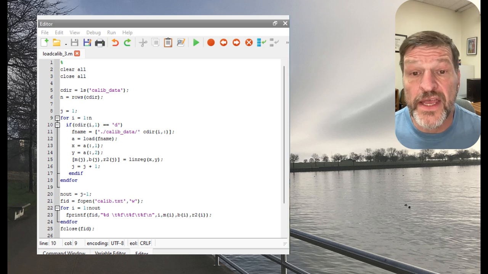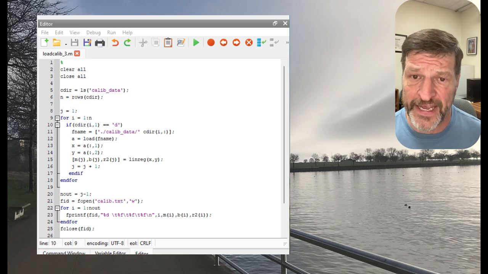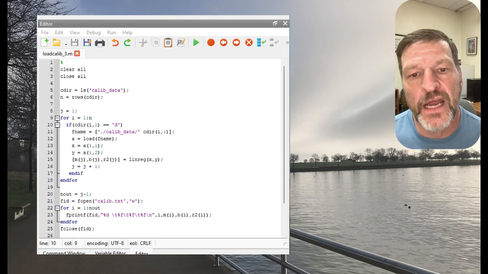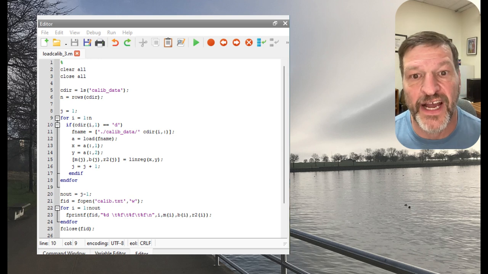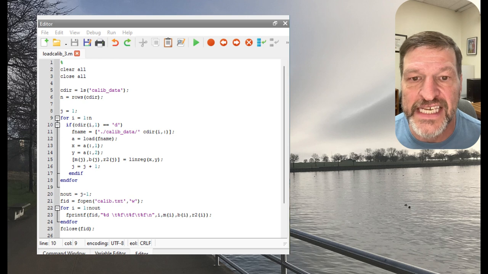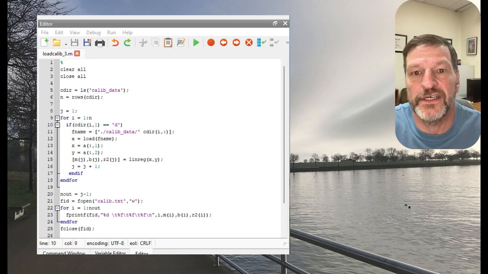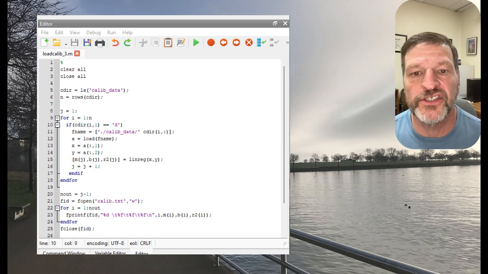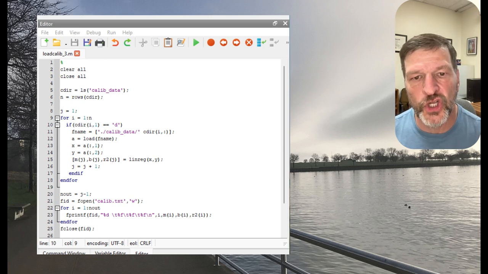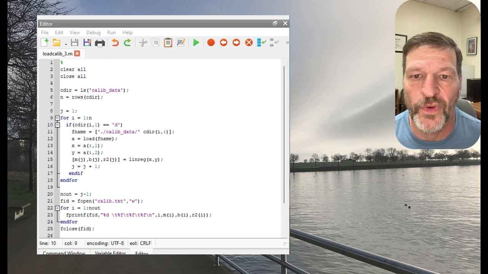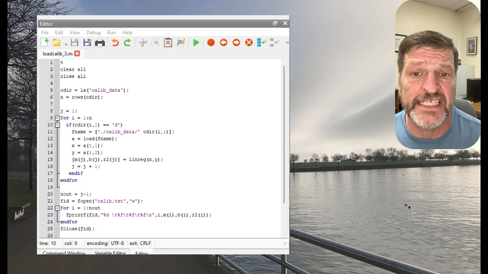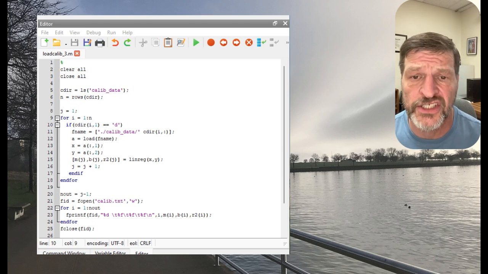And I looked at the output of CDIR, and I noticed that the first character of all the data files is D, and the first character of everything else isn't D. I made it that way so that it's nice and easy, but a lot of times it's just that simple. You'll have some if statement, some condition where the data files look a certain way and all the other files don't look a certain way. They have the same extension and all the other ones don't have that extension. There's all sorts of possibilities there, right?